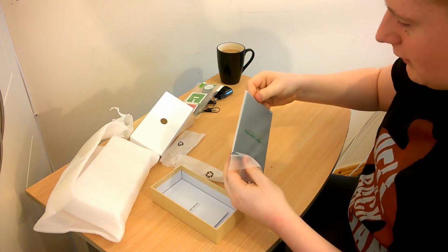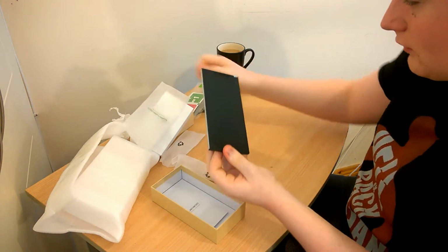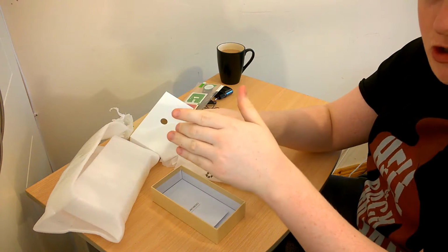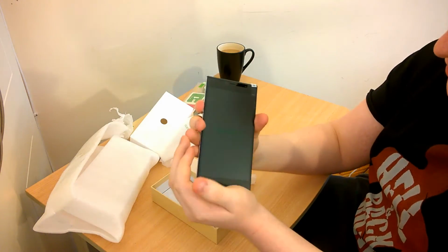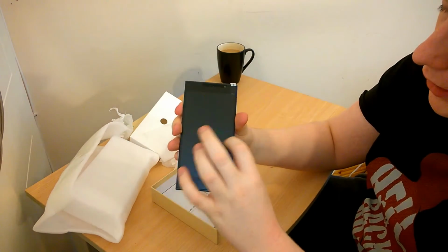Now, if I can get this out of the bag. First impressions, it is a very square phone, but the corners are not sharp. No, they're not sharp. I thought they were for a second. If you can see, I don't know if you can because of our lights and the LED on the camera, but it says Leagoo Alfa 1 there.